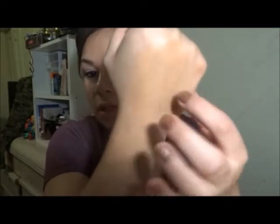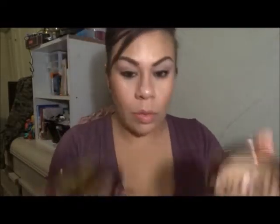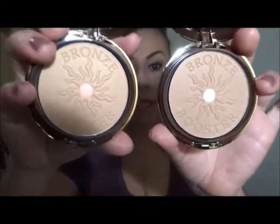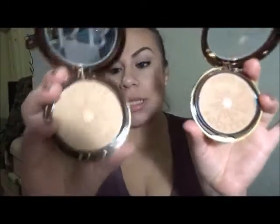You can see the different colors of my hand compared to the product — it just gives your skin a natural glow. I can't wait to use it; I don't even think I can wait until summer. The next things I got were the two powders that come with them. This one is a little bit more darker — this one is for medium to dark skin tones and this one is light to medium, because in the summer I get a little darker so I like more of a darker glow on the outside of my face.